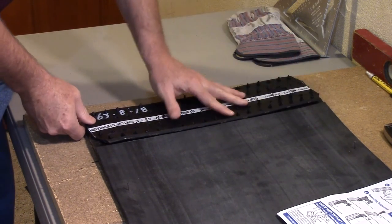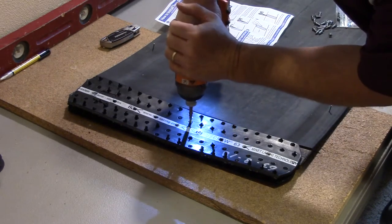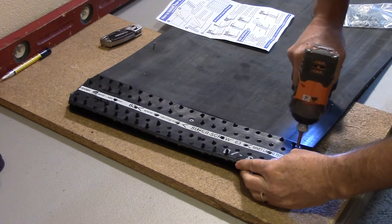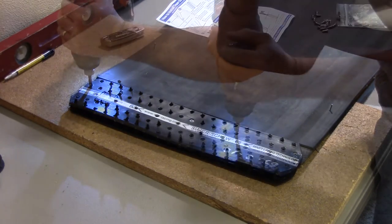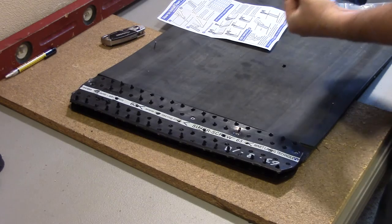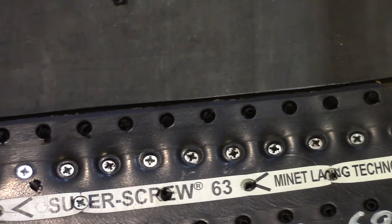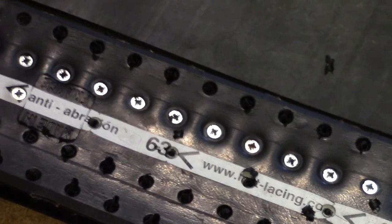Position the super screw so that the belt is firmly positioned against the spacers in the super screw. Using a heavy-duty 18-volt or greater drill, install one screw in the center of the splice in the row closest to the spacers. Then install a screw in both edges of the splice, then between the center screw and the edge screw. Keep centering between the last screw installed, skipping from one side of the splice to the other. This process ensures the holes stay aligned during installation. Tighten the screws until the splice cover slightly puckers, which will indicate that the nut on the back side of the splice has been seated in the carcass of the belt.